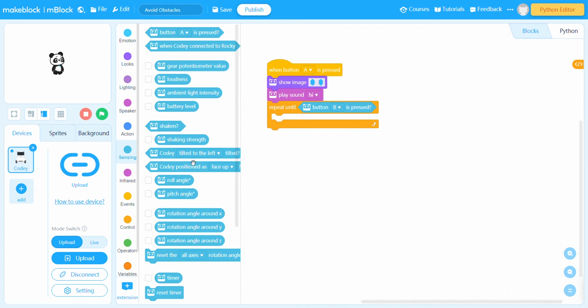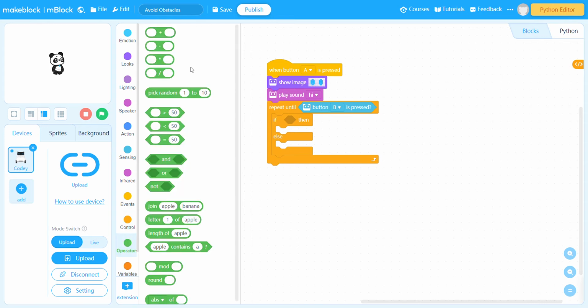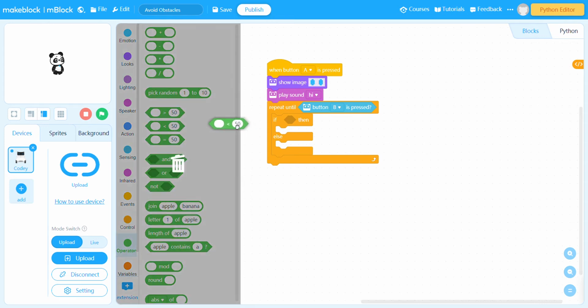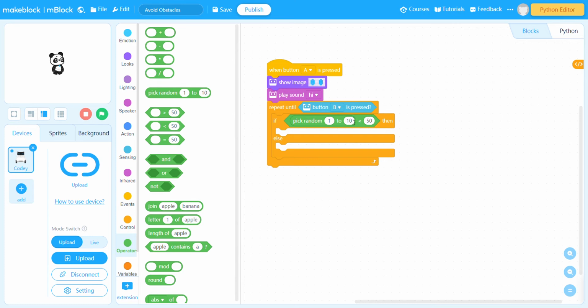Then we are going to add an if else, and then we are going to go to operators and pick this one up right here, put it over here, and then pick random 1 to 100, and this will be 50, this number.